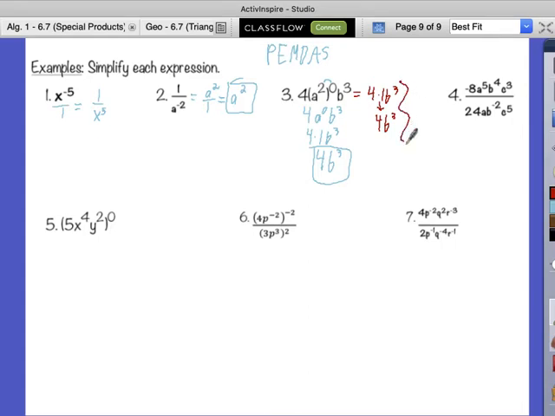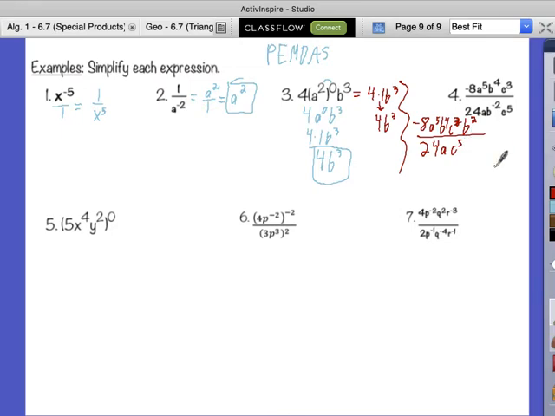So if I rewrite this here, I'm going to rewrite negative 8, A to the 5th, B to the 4th, C to the 3rd, and now this B to the negative 2nd goes upstairs, and it's B to the positive 2nd. It's supposed to be a 3 there on that C. All over 24, A, B to the negative second is no longer down here, it's upstairs, C to the fifth.